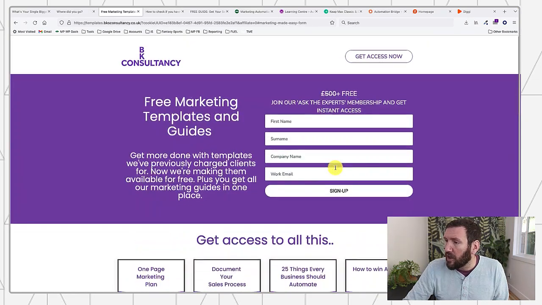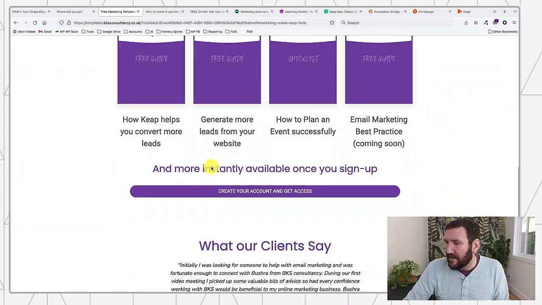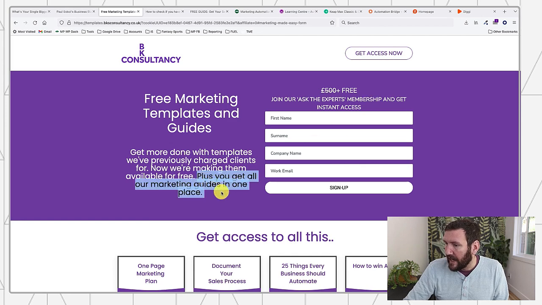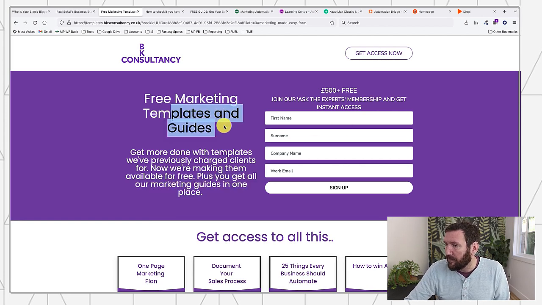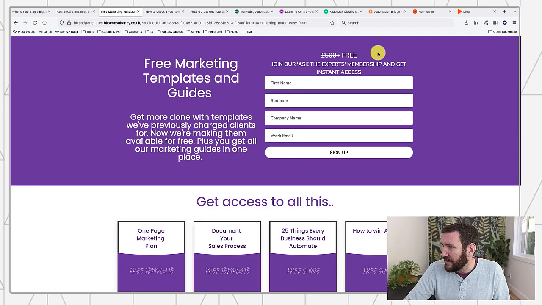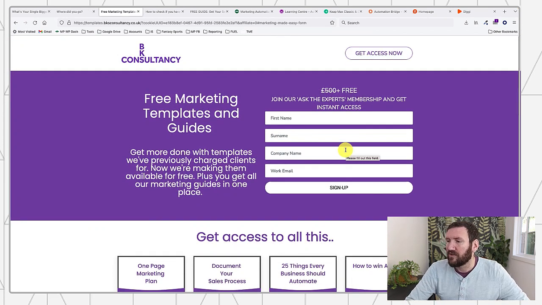Okay, so all in all, pretty solid, clean, simple, branded page here. Like I said, a little bit of confusion around exactly what I'm getting. Is it the guide? Yeah, or is it the template or the membership, right? And then this button, I'm guessing, yeah, just links us to that same offer as well. So multiple call to action buttons on the same page.